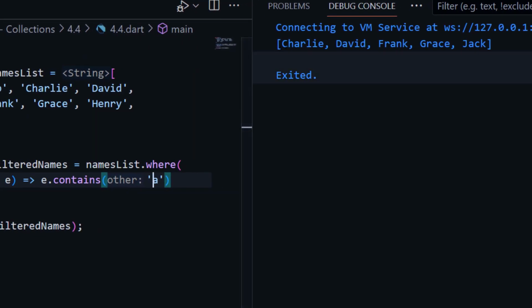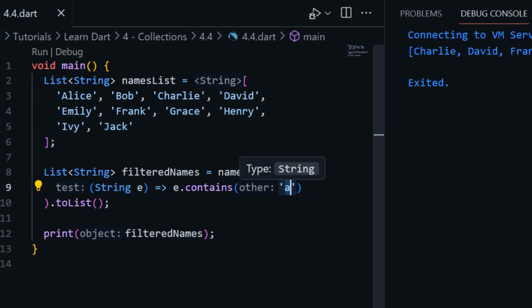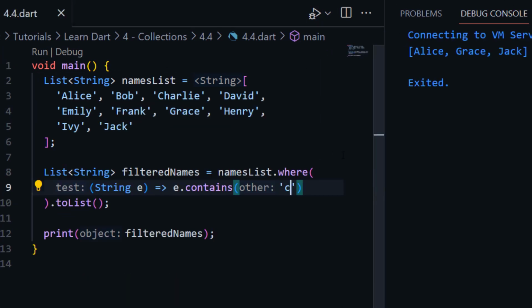Here you can see it is printing all the items that contain A. If you see here, all the items have A. Now I can use here C. If I use C, now you will see the output. Here you can see it is printing all the items with C. So this is the way we can filter any list by using where.